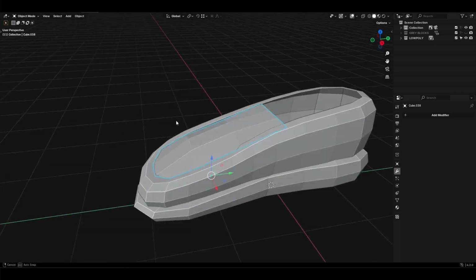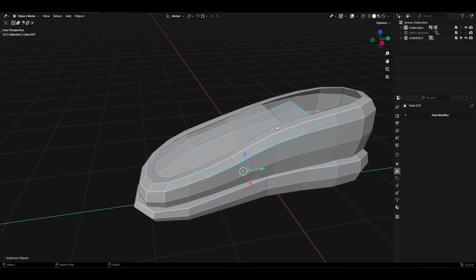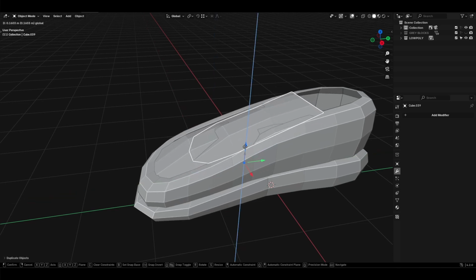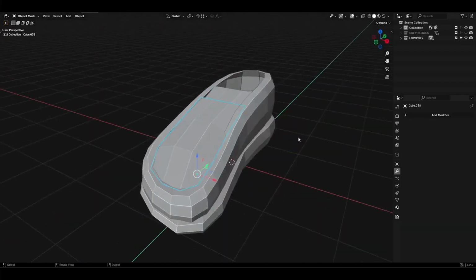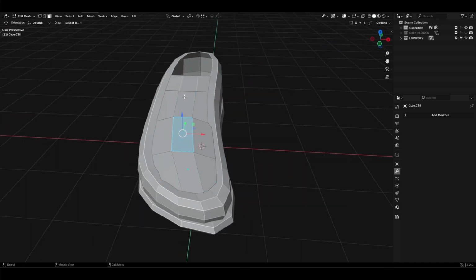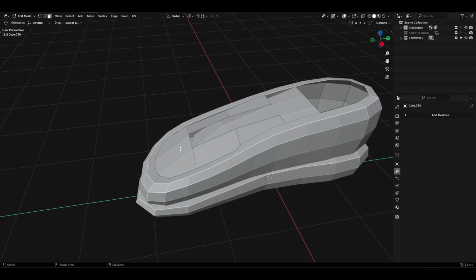I think we need to duplicate this, Shift D, and we will use this as a base for our tongue. And for this one, I think we need to create a hole here. So I'm going to select the faces and delete faces like that.